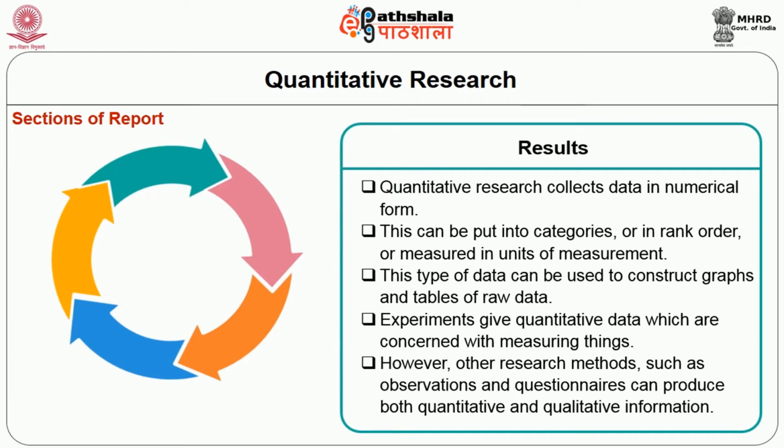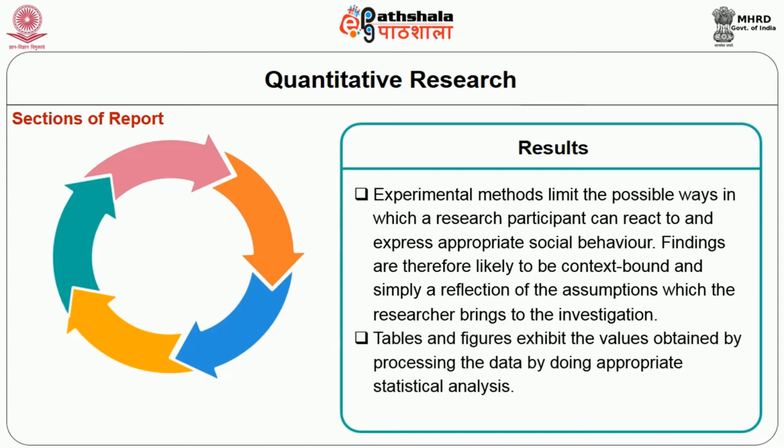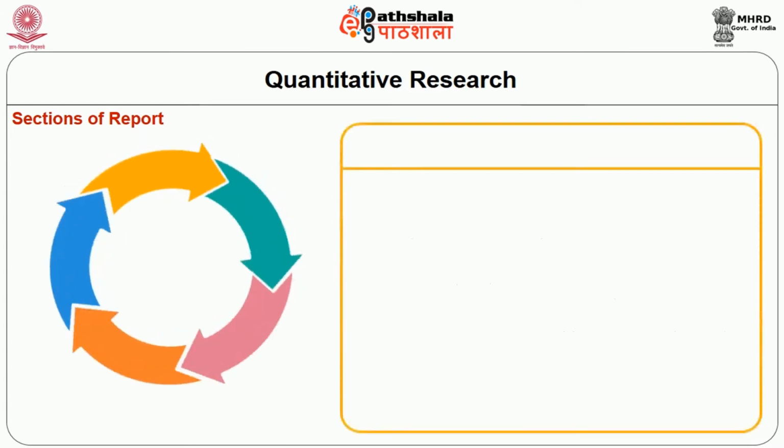In open-ended questions, descriptive responses are obtained. Experimental methods limit the possible ways in which a research participant can react to and express appropriate social behavior. Findings are therefore likely to be context-bound and simply a reflection of the assumptions which the researcher brings to the investigation. Tables and figures exhibit the values obtained by processing the data by doing appropriate statistical analysis. Next part of the report is discussion.